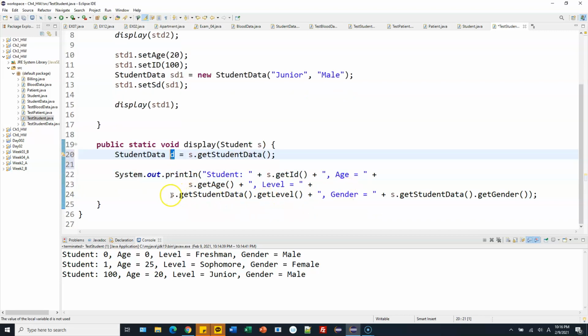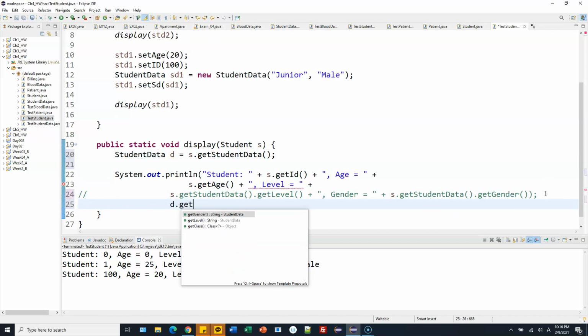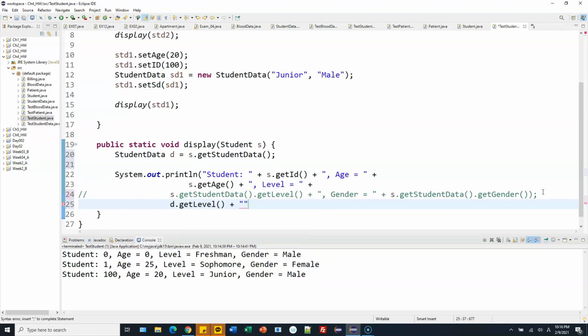So instead of using this part, why don't we use D dot get level? Gender equal, do the same thing.